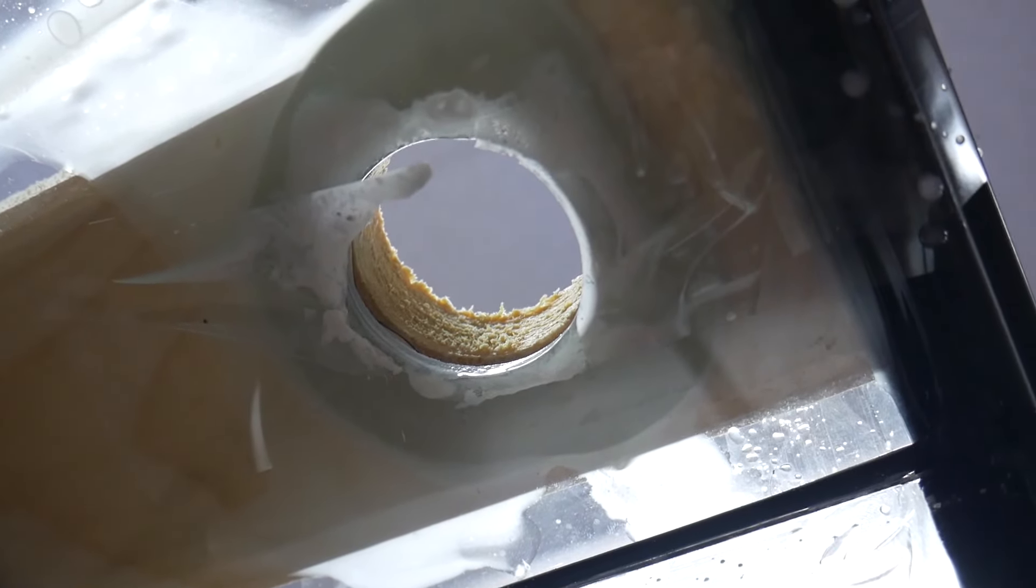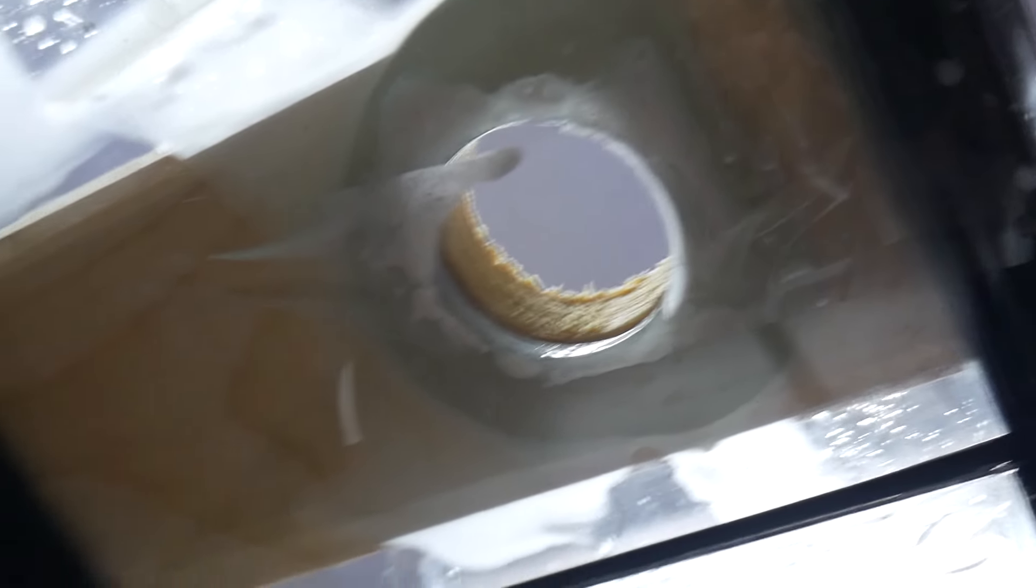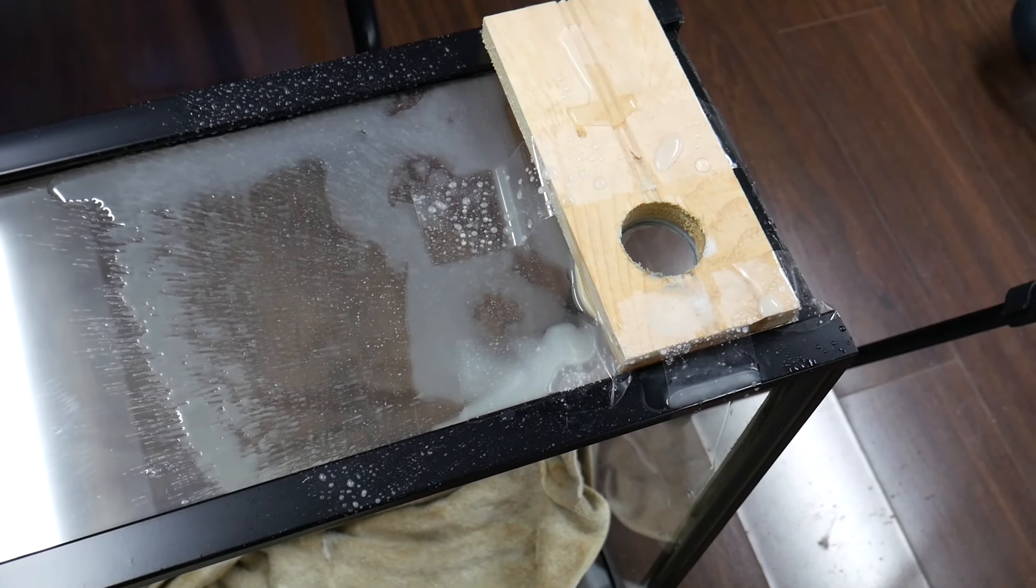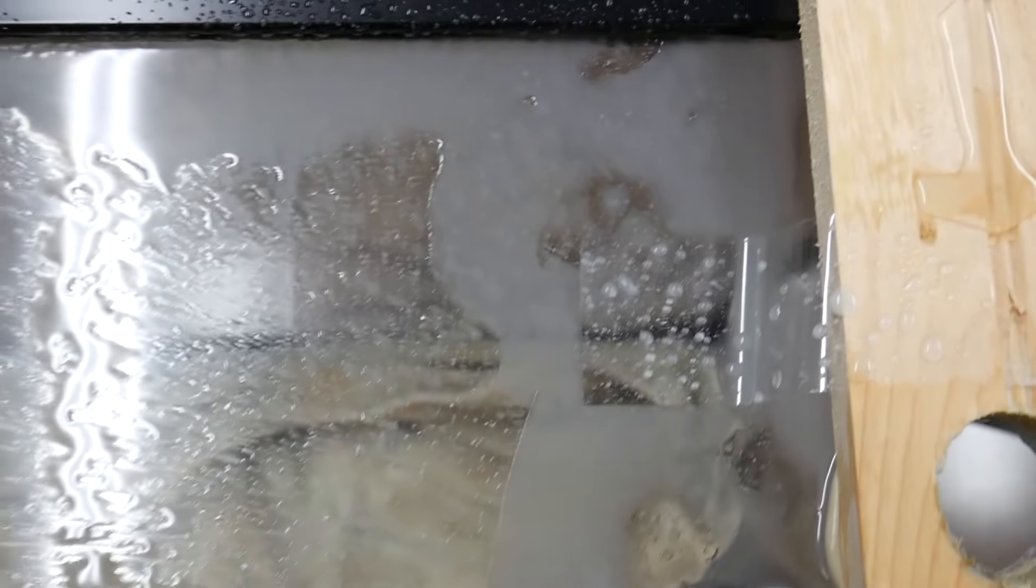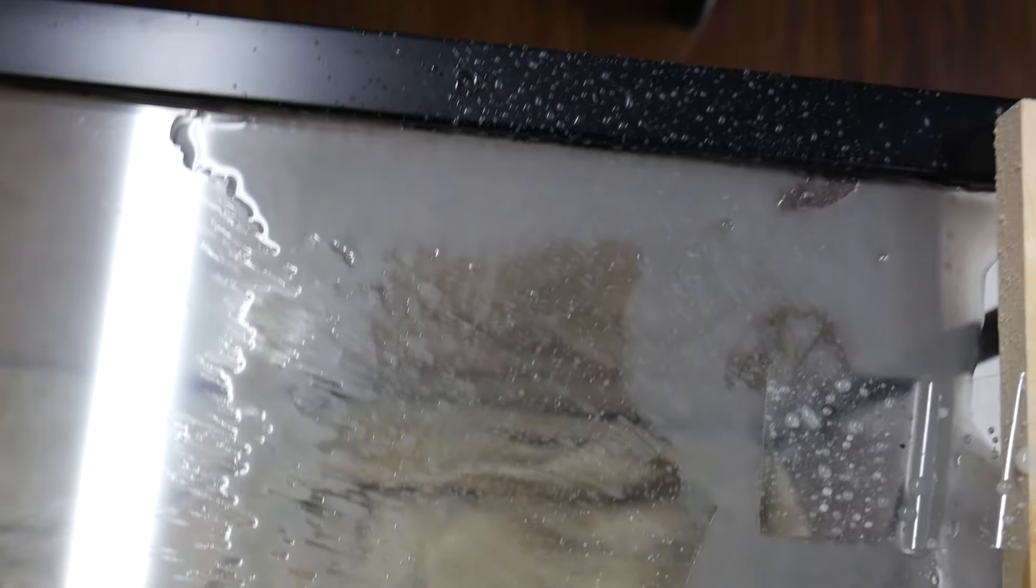You've drilled fully through it and now you can collect the circular disc from where you drilled, if it fell down or if it's still hanging there you collect that. And you're going to have to do a little cleanup now. You take the wooden template off and you're going to take all the tape off and you're going to remove the towel and you're just going to start wiping up.